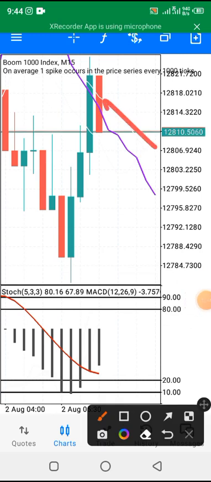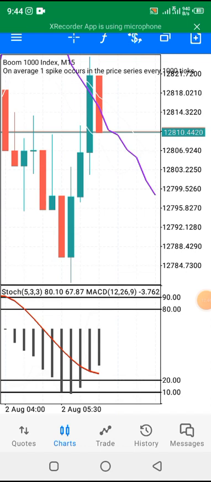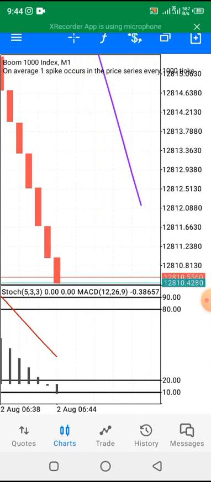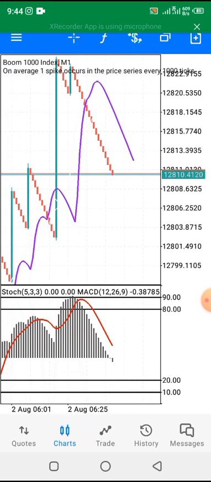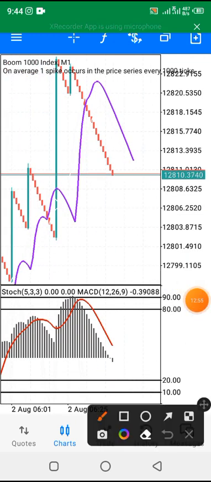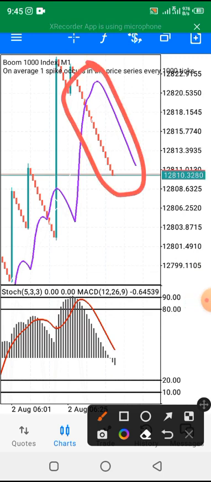Then let's head to the 1 minute chart and you see what has happened. Look here, this is now the setup. This is how you check this type of setup, right? This is how you sell. You're looking to scalp this region, right? Okay guys, let me show you another example.